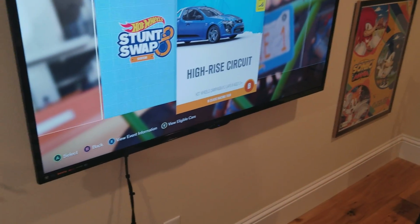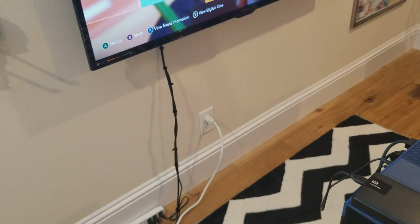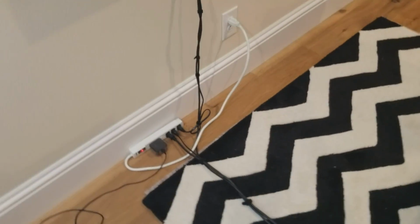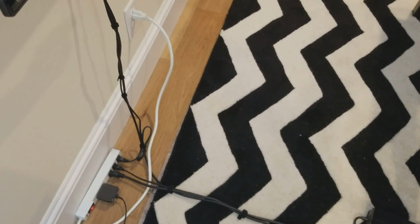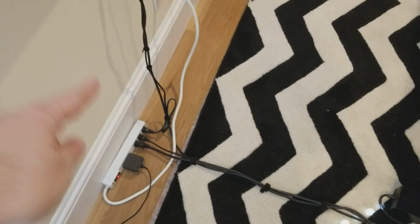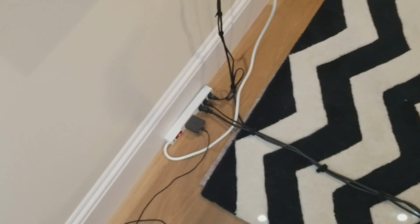Got a wall-mounted TV here. I did just pick up the cable that goes behind the wall, so hopefully, the next time I do a video, that'll be gone. I need to just drill a hole in the drywall and feed the wire down. Down here I got all my power. Keep in mind with these wheels, they require external power, your TV requires external power, and your Xbox One console requires external power. So that's what those three connectors are there. This power brick here is to my laptop. It's not part of this build.